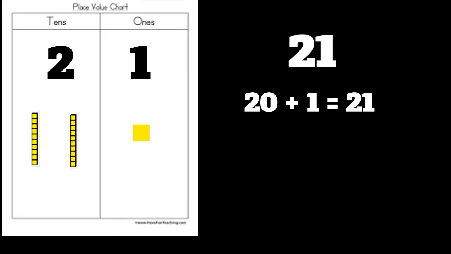I'm going to use our place value chart to help you see the numbers a little bit clearer. What I want you to notice is that with our place value chart, we have 2 columns. One column is for our ones, the other column is for our tens. If I take a number like 21 and put it on my place value chart, it would look something like this. The number 21 is made up of 2 tens and 1 one. So 2 tens, which is 20, plus 1 one equals 21.